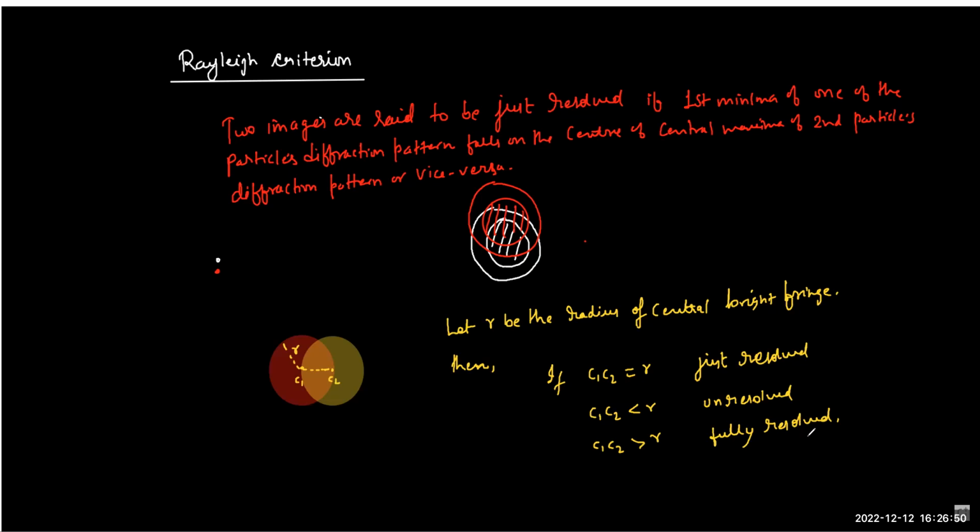I hope this is clear. Now I talk about the resolving power of telescope and microscope. So we know that in case of a telescope, can we really see the actual separation of the two planets or stars? The answer is no. So in case of a telescope, we talk about the angle which it subtends. So we talk about the two nearby stars. So think this way.